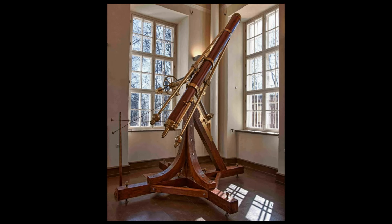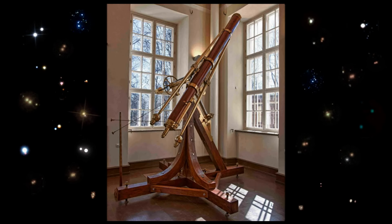For his larger telescopes, he invented an equatorial mount with a clock drive run by weights, like a grandfather clock before electricity, so the stars wouldn't drift out of the field of view as the Earth rotated. His Dorpat telescope was so fine it helped find 3,000 double stars, like the North Star, 2,700 more than ever seen before.